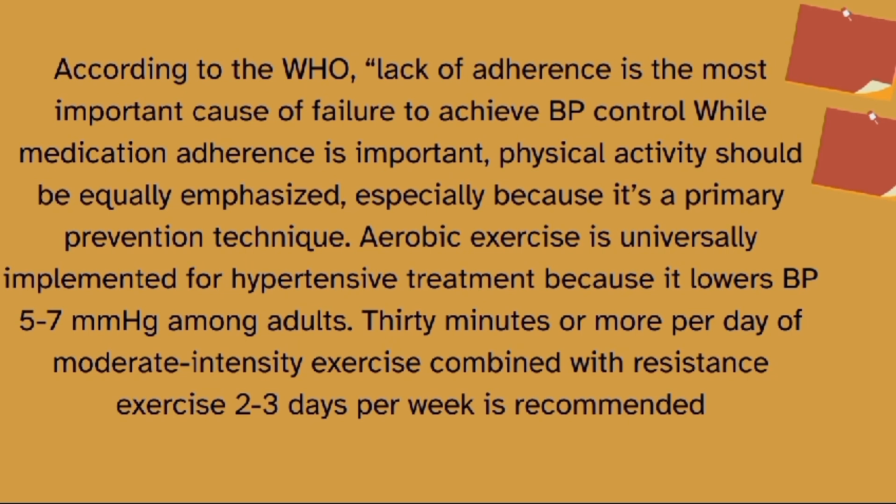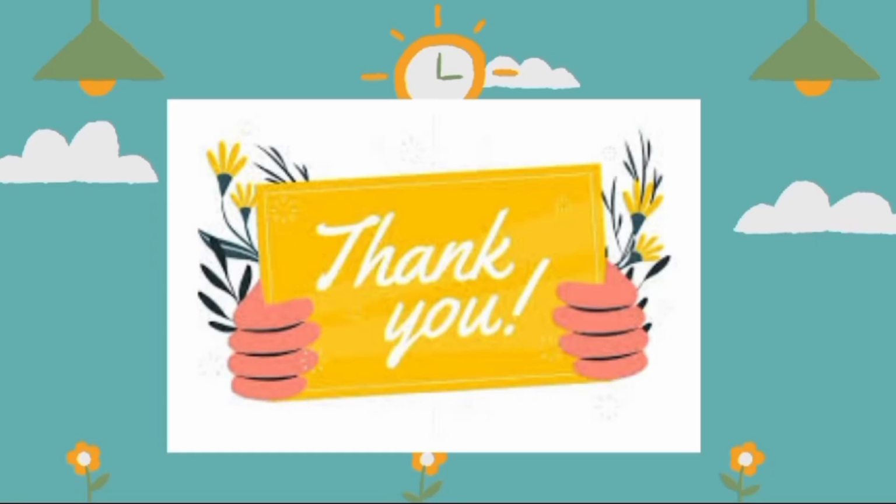Aerobic exercise is universally implemented for hypertensive treatment because it lowers blood pressure 5 to 7 mm of mercury among adults. 30 minutes or more per day of moderate intensity exercise combined with resistance exercise 2 to 3 days per week is recommended for the patient with hypertension or high blood pressure.